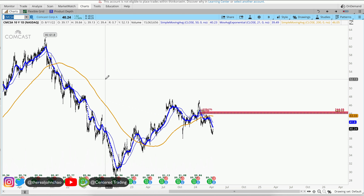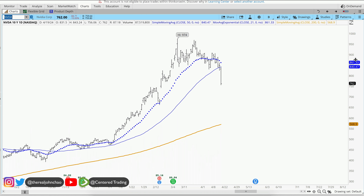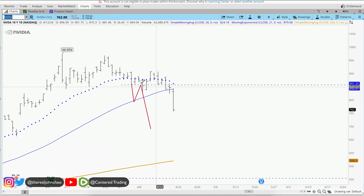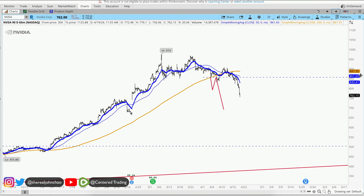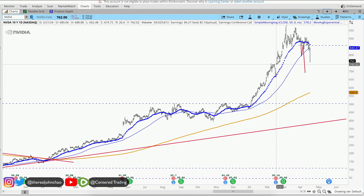Next we have NVIDIA. NVIDIA was looking very top-heavy. The last time I looked at this, it was still over $800. Right now it's trading below $800, around $700. We were looking for this formation to form, and now if you still want to short NVIDIA, you can do it, but you want to wait for a pullback — against that 200 moving average, finding a three-price relationship, if it gives you a trigger to go short. We do have a gap on this chart as well, right around $7.42, and also $6.85.